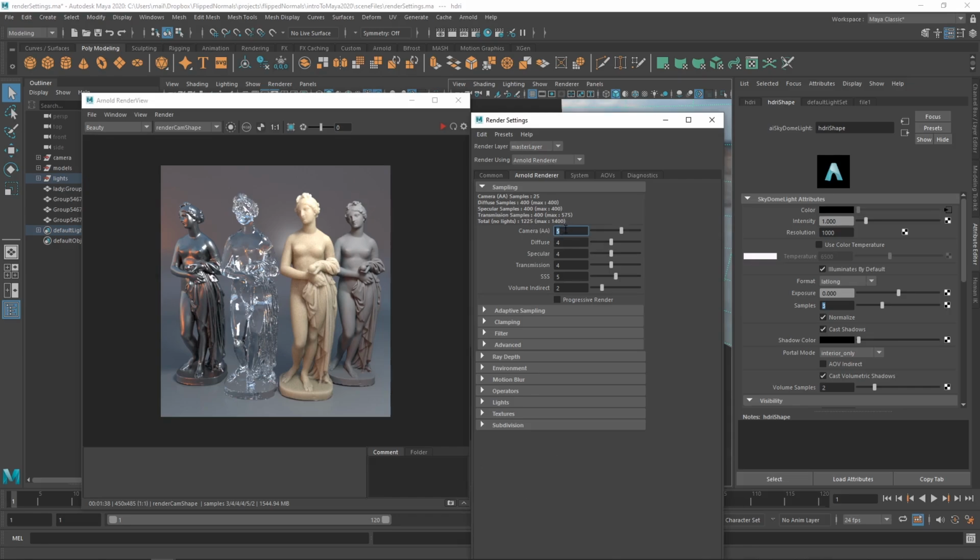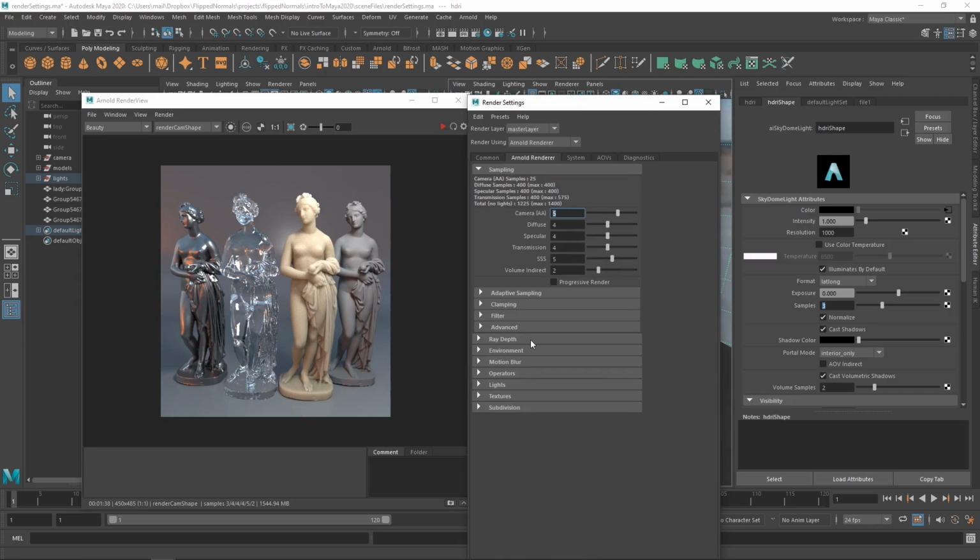So for instance, if you're going out for lunch or leaving it overnight, and it doesn't matter if the render takes an hour or if it takes 12 hours, then you might as well just go for it. The way I prefer to do it, I really like to not worry about the render settings. It's so nice if you can just work on a scene, make it all really nice, and then just not have to spend 2 days optimizing the scenes. And this is really what I prefer about Arnold.